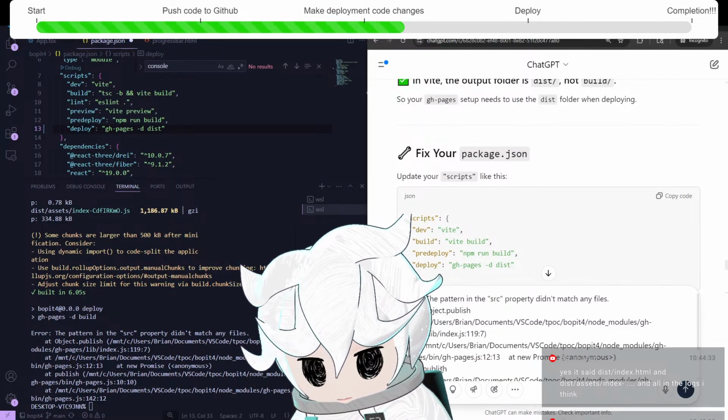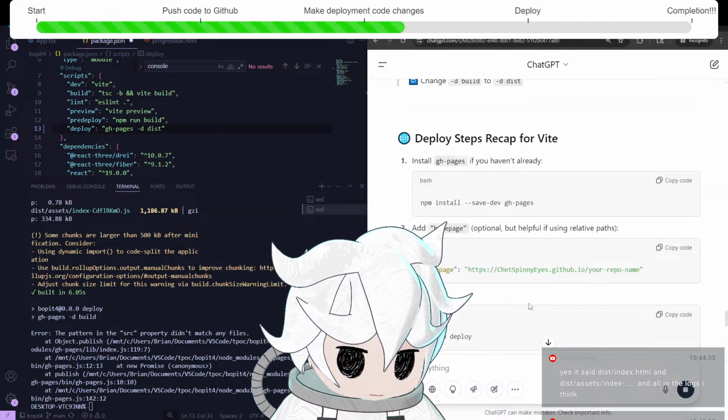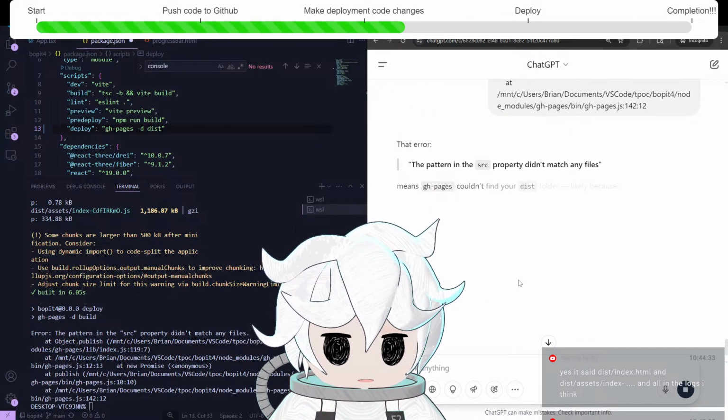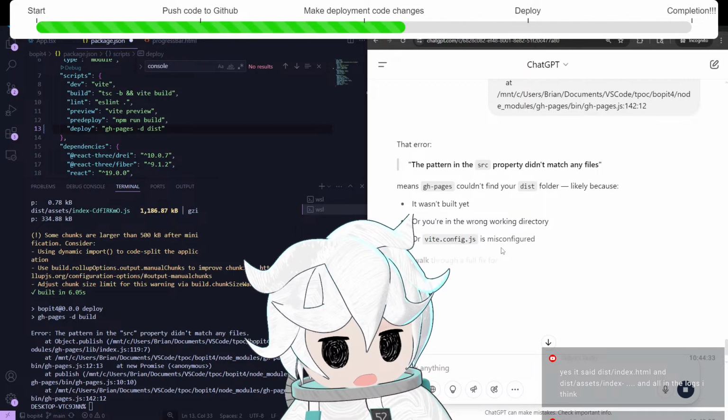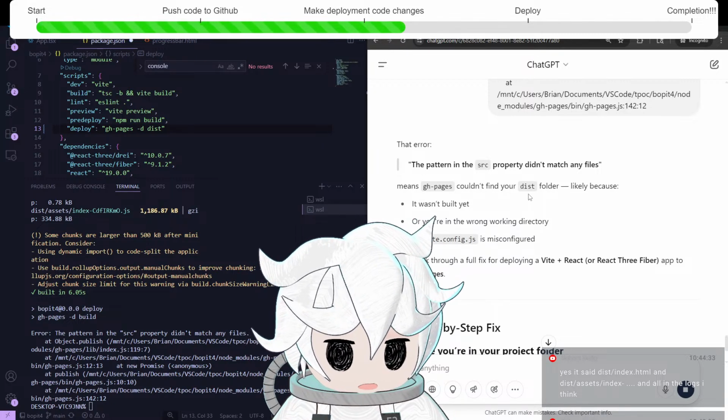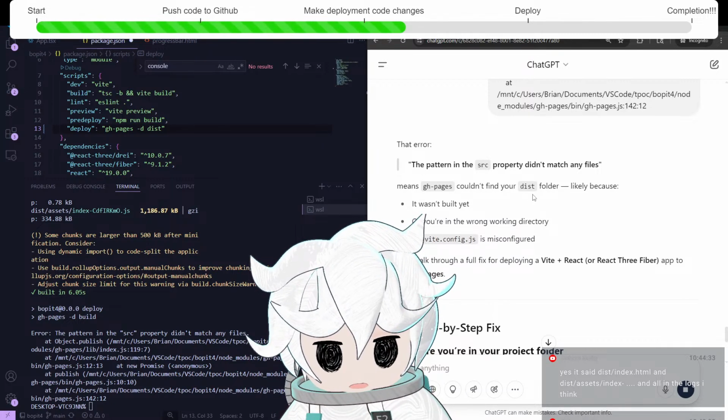Okay. The pattern in the source property didn't match any files means GitHub pages couldn't find your dist folder. What? It wasn't built yet, or we're in the wrong working directory.